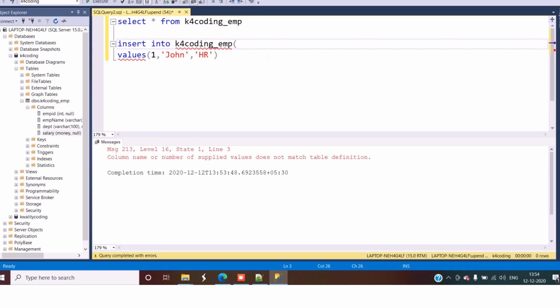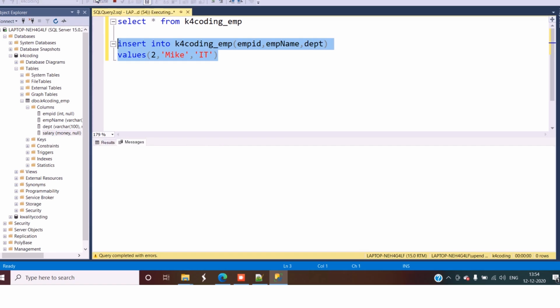We need to specify the column names where we are passing the values. First we are passing empid, second employee name, and third the department. We are skipping the salary column here.